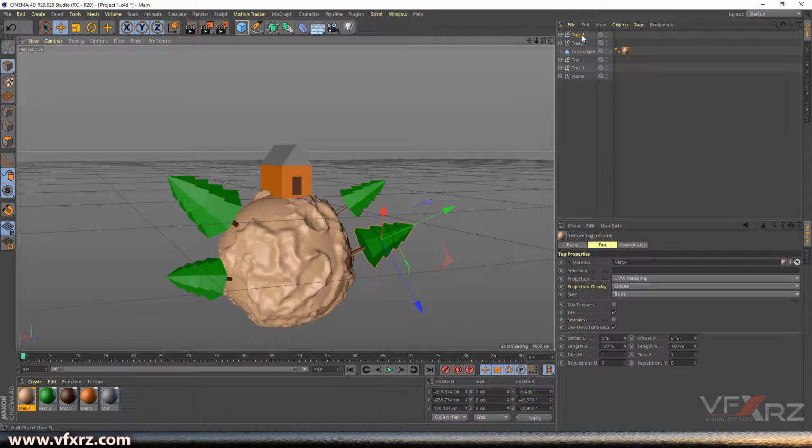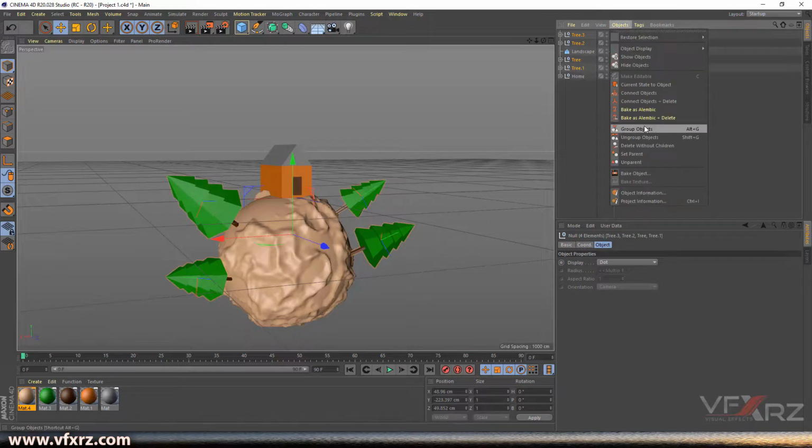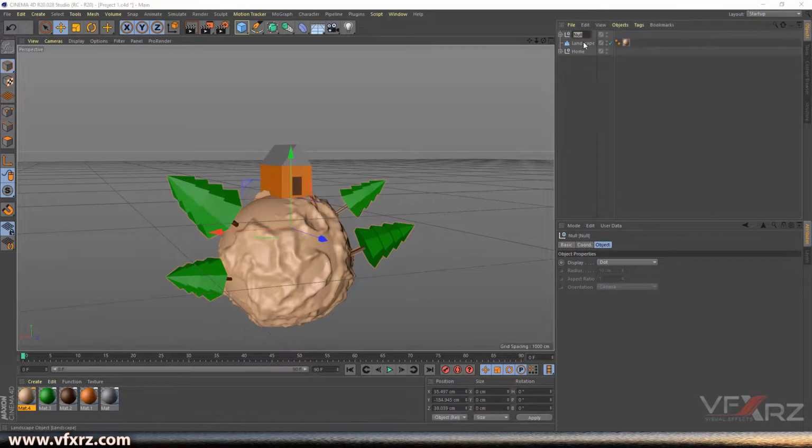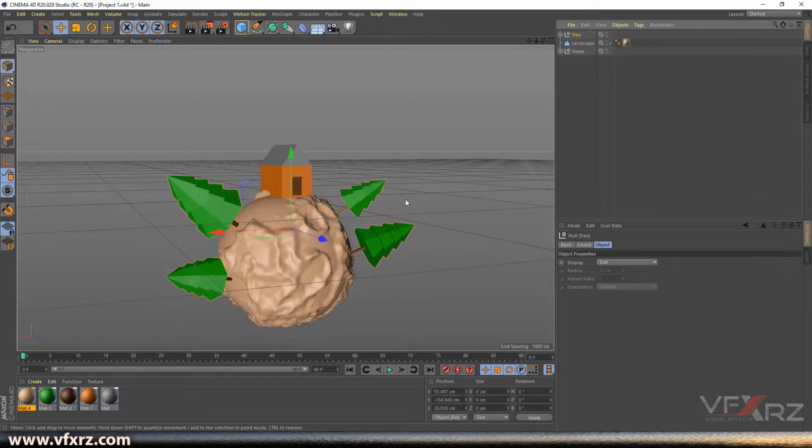And here you can select, hold Control and select these trees, and again from object, group objects, and change this group to tree. And it contains all these trees. Really good.